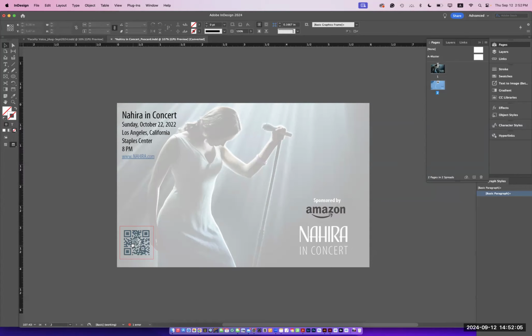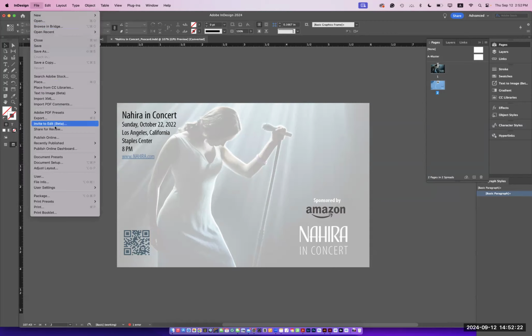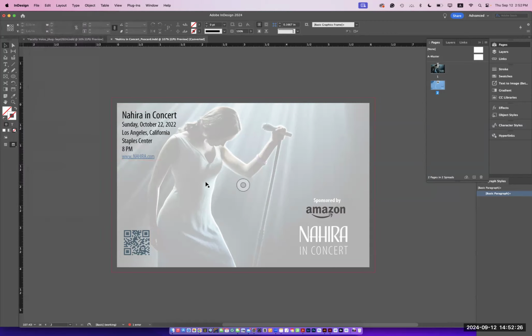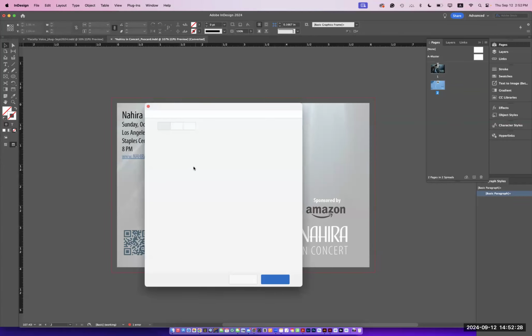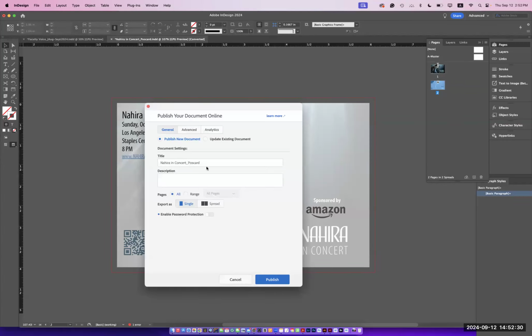And what you can do in InDesign, let's say you did that, and you want to send it to a client who doesn't have InDesign. You can go into File, and then you can say Publish Online. It is going to open a dialog box.